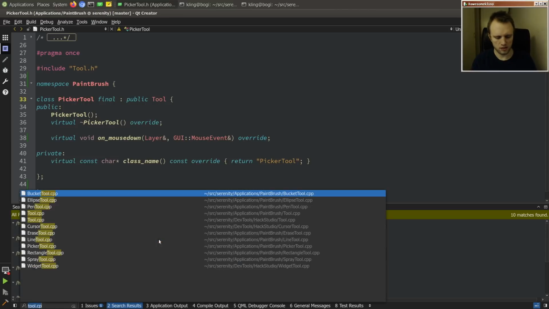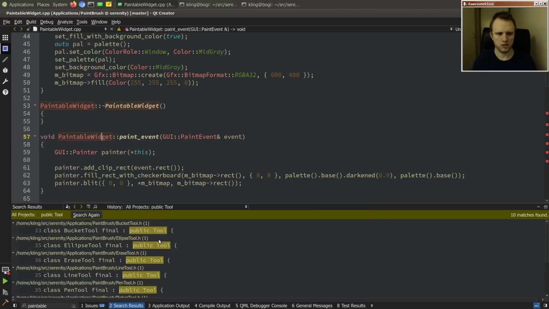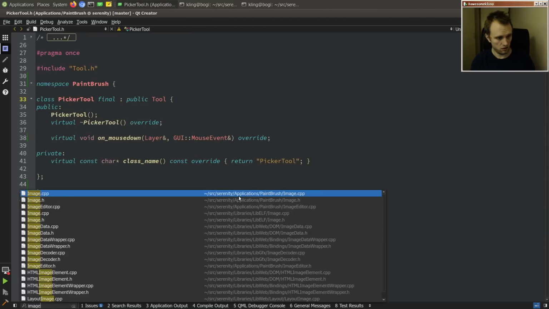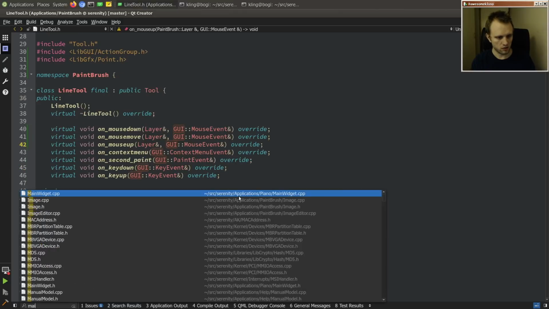So let's see, in the paintable widget, this is actually how we would send the mouse down event: when we get a mouse down on the paintable widget, we check, do we have a tool currently active? If so, we pass the event to him. Now we're going to do kind of the same thing, except in the image editor instead. But I wanted to hook that up first.